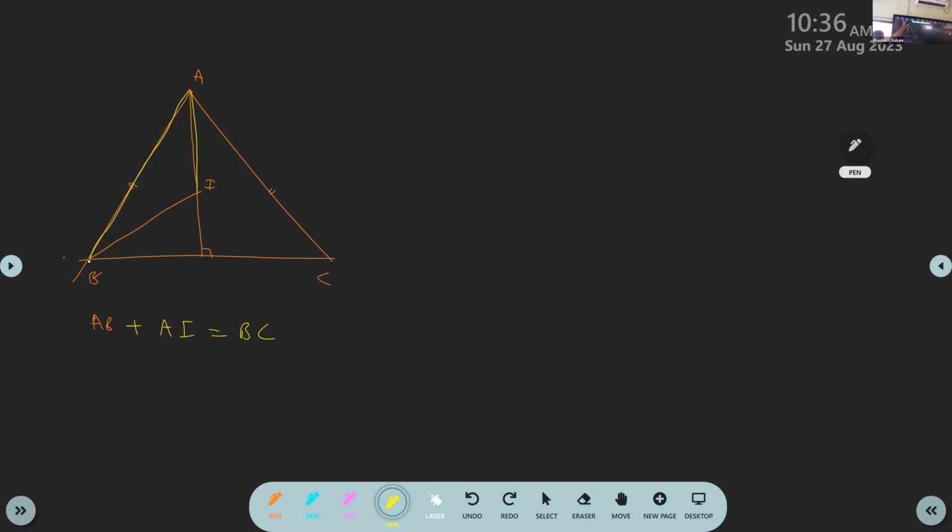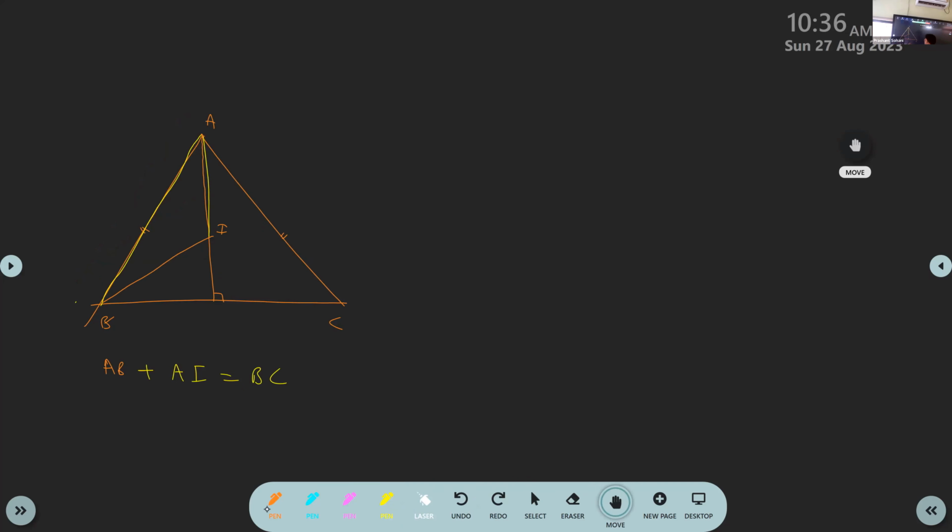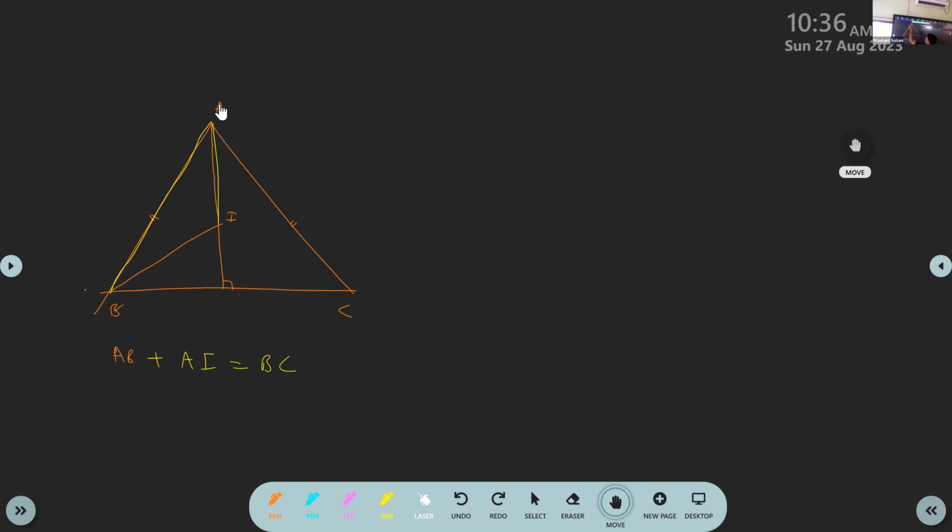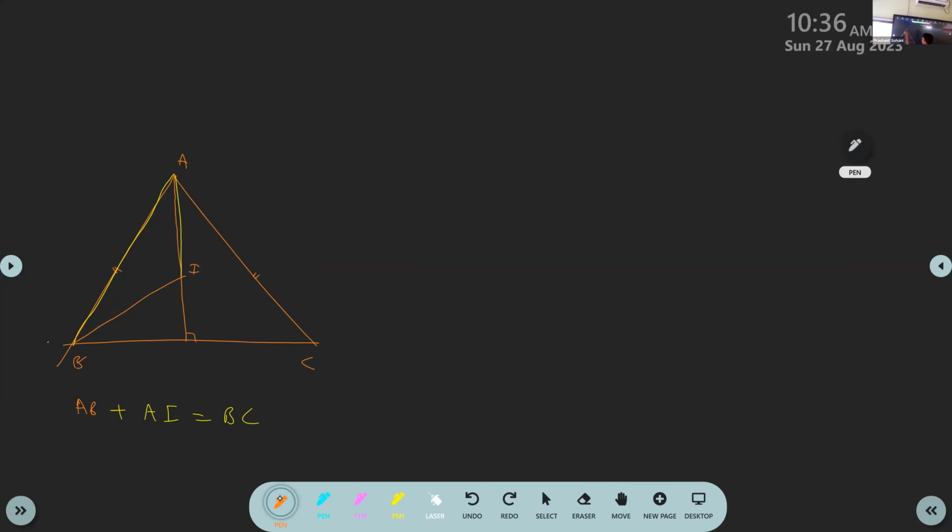You just take this AI and rotate it. You complete that triangle. So that will look something like this probably. You extend BA, and you extend it to the point which I call D. So then what I know is that BC is equal to AD and AI is equal to AD. And we would like to make use of that. So for those who have got this, is this the idea that you used?